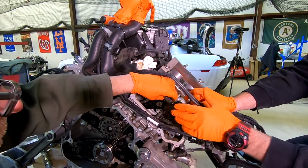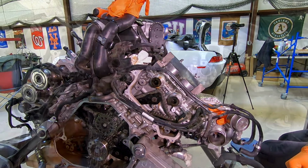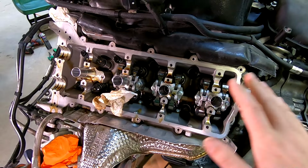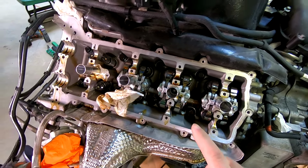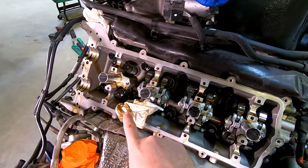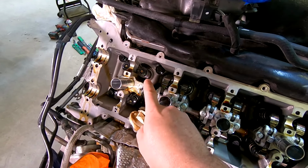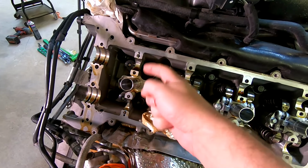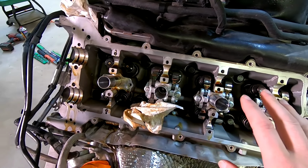And we're actually going to remove both these camshafts because this is where the offending camshafts are. All right, so we've got all of these parts taken off now so we can change out both cams. Now, the bottom one is the one that had the tooth that was broken off. The top one had some damage where the follower came off and then rubbed on it and gouged it up. So we went ahead and replaced the top as well.